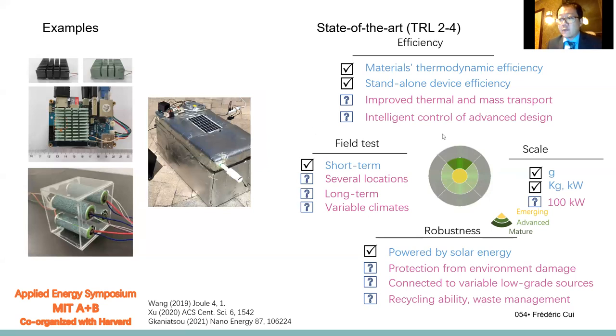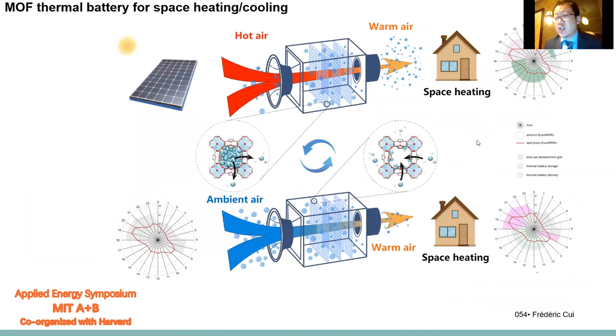We can see the state of the art of this particular research branch from the schema on the right. The largest application of the thermal battery is to use it for the built environment, especially with the increasing penetration of renewable energy. It is prioritized to find low-cost and robust storage solutions, which allow us to reduce the energy fluctuation while maintaining the same piping and pumping equipment sizes. The adsorption thermal battery is installed at the demand side. Thanks to the nature of high energy density, it is more applicable for intraday application than conventional systems. In this way, the thermal battery achieves peak shaving and load shifting with reasonable cost to the end users.